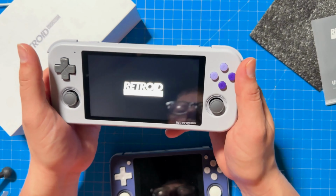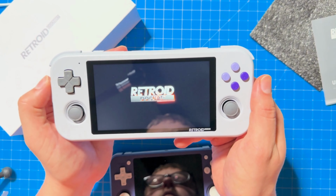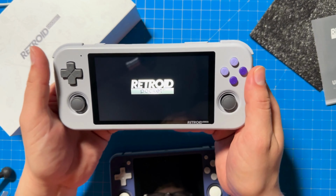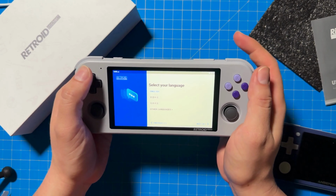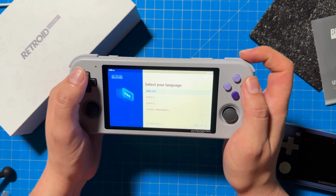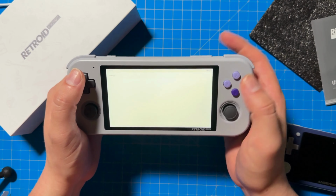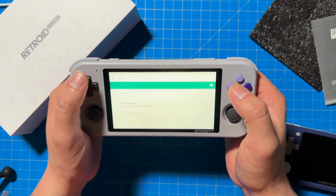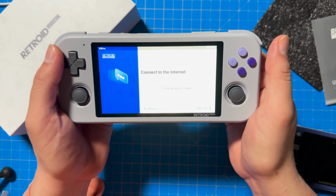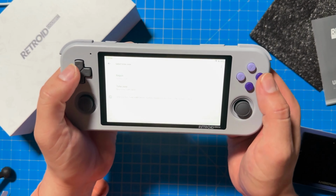There we go. I like the startup, the logo and everything. Alright, set up our language. Gotta connect to the internet. I think that uses touchscreen. Oh man, I'm really a big fan of the internal Wi-Fi. Alright, connect to the Wi-Fi. I guess time zone.